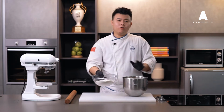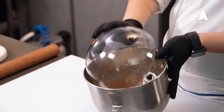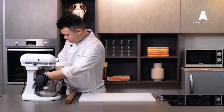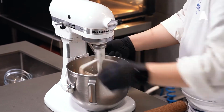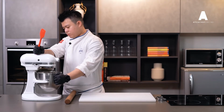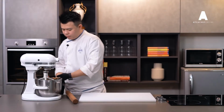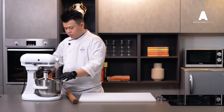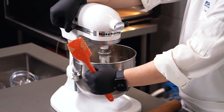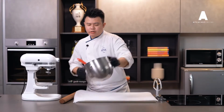Now we can add all the flour inside, all the dry ingredients, cinnamon powder, all the herbs. It's up to you. If you want to put some star anise, you can zest the star anise into here. Once you put in the cake flour, just mix well until it becomes a dough, that's it. Okay, no need to develop the gluten. So right here, now use everything.